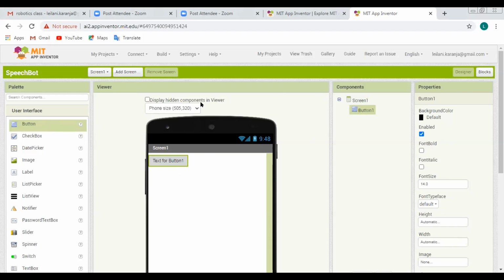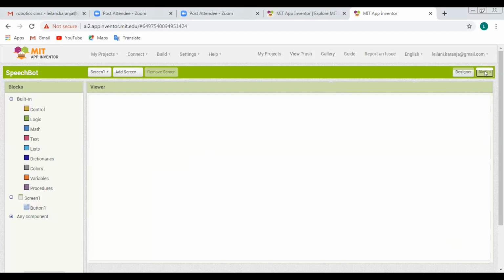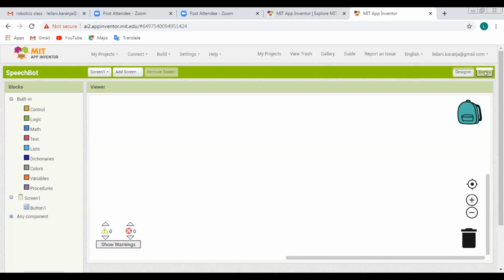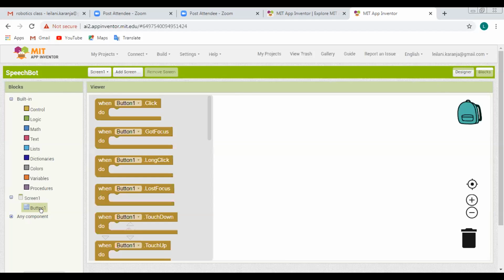I told you the blocks editor is where you now select your program or the logic. On the left, you can see blocks. Are you seeing screen 1, button 1? So select button 1. When you click on it, these are the different functions. So pick the first one: when button 1 click, do something.